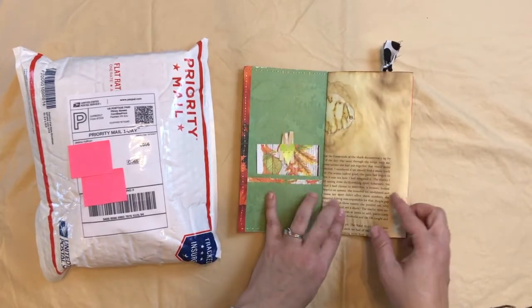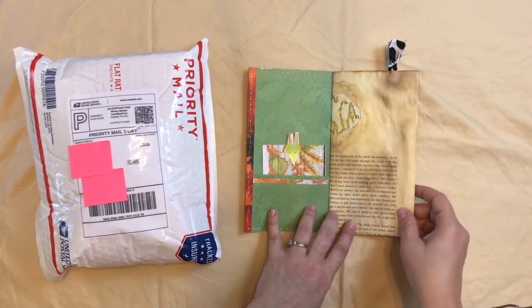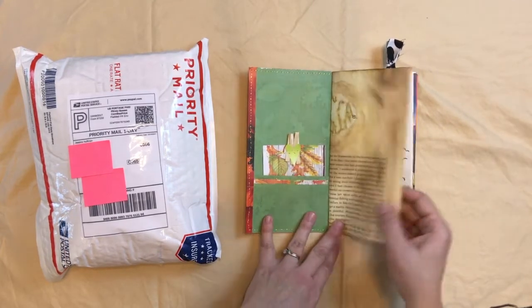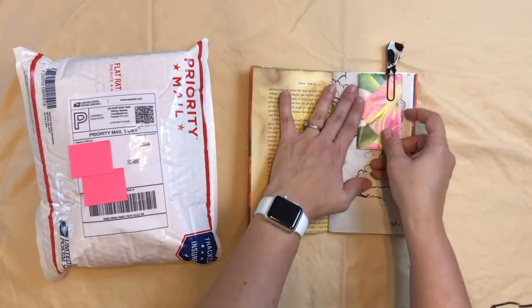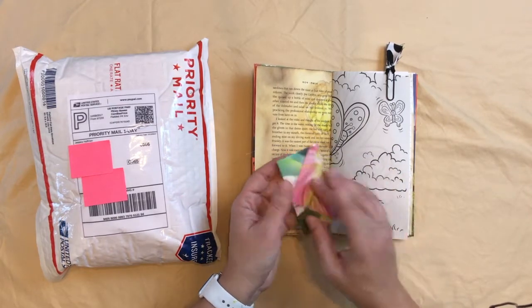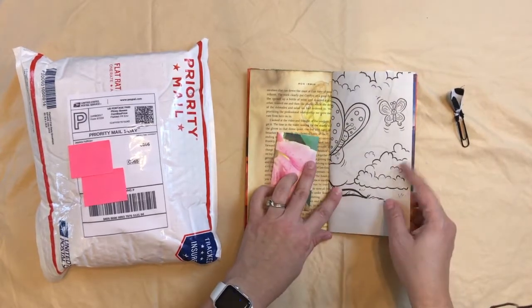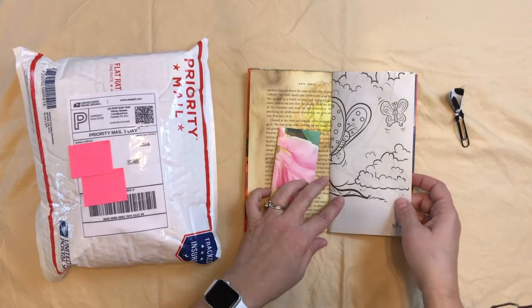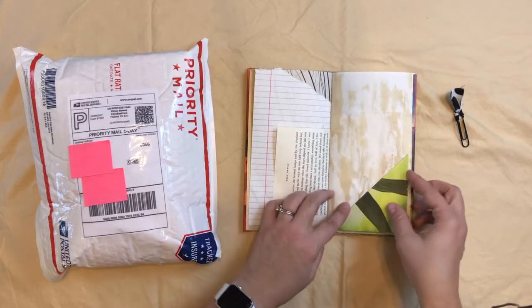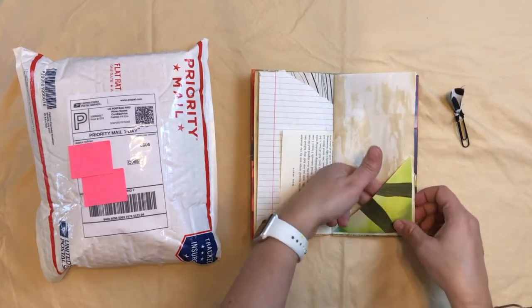So I got a little pocket there. This is the book pages that I tore out of that book — this is the one that I kind of burned, but I really liked the way that looked. I was going to keep it for myself, but I put it in here for one of you lucky viewers. I made some little envelopes with the calendar pages, and this is just some journaling paper in there. I also had purchased some coloring books from the Dollar Tree, so I put a couple of those pages in there. Book page, calendar scrap — and you open it here and you also have a pocket here.